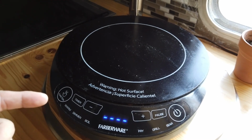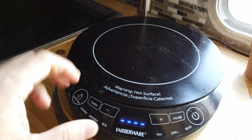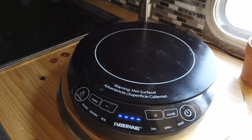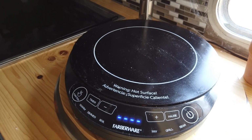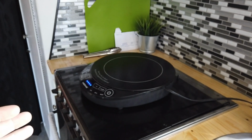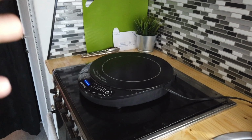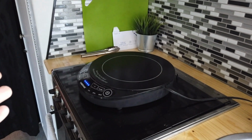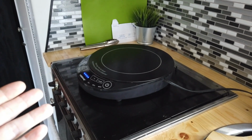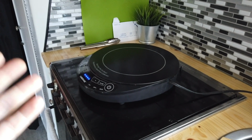Guess what? It also works great on a typical gas generator. Perfect solution. And you can still cook plenty of food without having to run up there to your local gas station and refill those propane tanks every 2 or 3 days. Not to mention, it's just overall really handy for warming up water. It's really handy for not having to constantly be outside grilling all the time, again, using propane or having to collect firewood. It also saves you from potentially starting a forest fire.